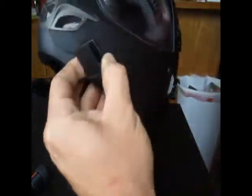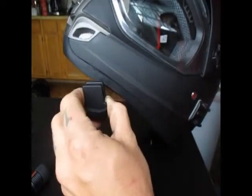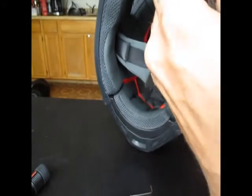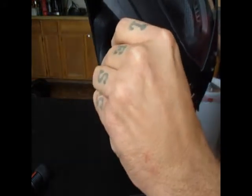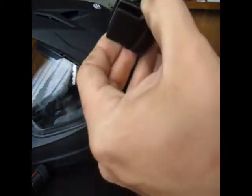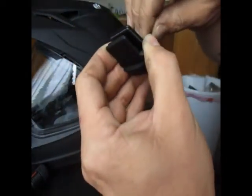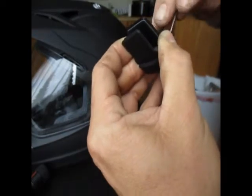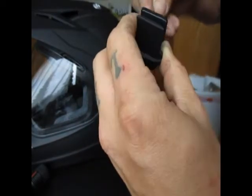I kind of want it right here. Oh, that might be a problem. Uh-oh. Might be using the sticky mount, ladies and gentlemen. Maybe. Maybe not. We'll see.